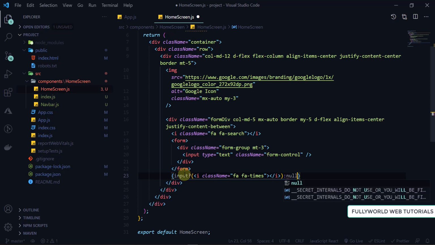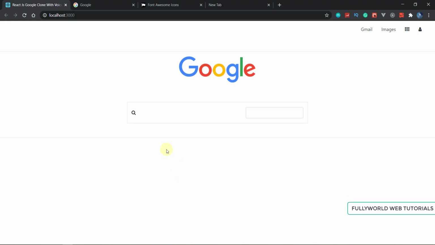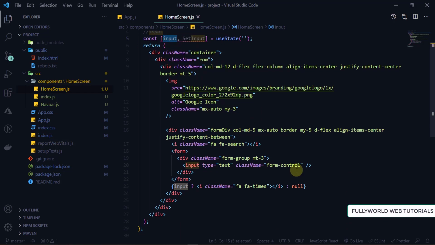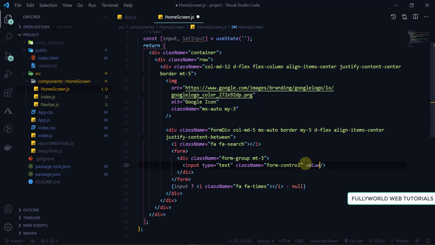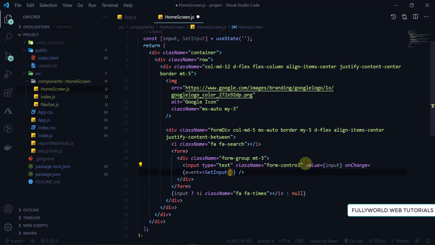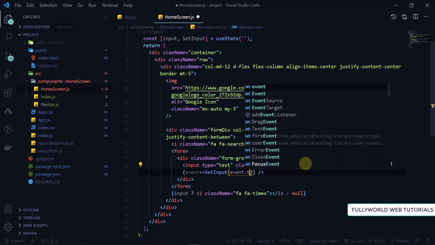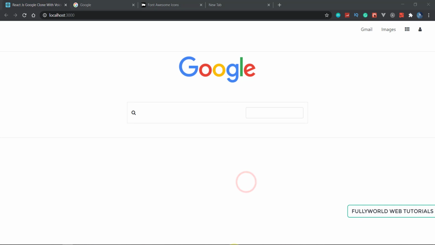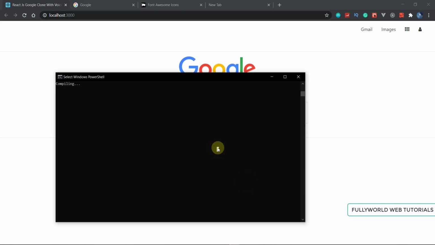So save it, and now let's see. So here when I'm going to write something, because this write is also not working, we have to set our value also here. So here we are going to write value, and its value will be our input, and then we have to use onChange event. OnChange, there will be our event first and then arrow function, and then we are going to set our input to event.target.value. Save it, and now let's see. It is compiling, so it will take little time for the compilation. This video is going very long because of the designing here.